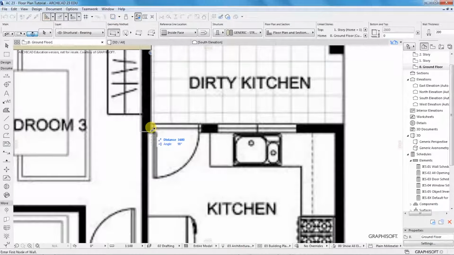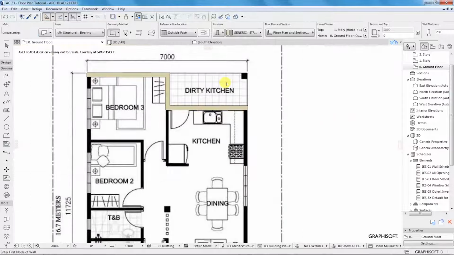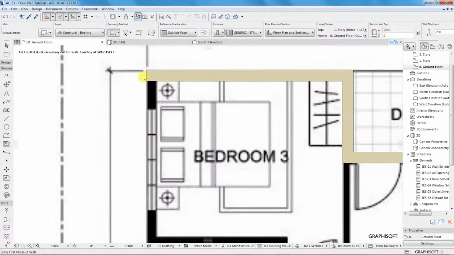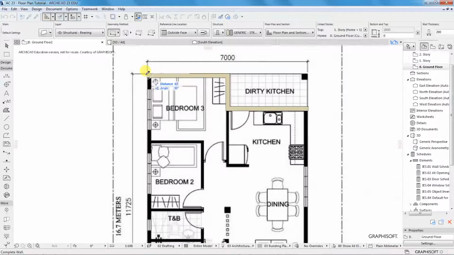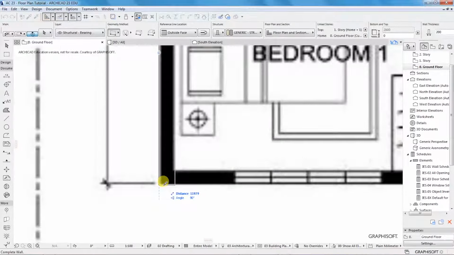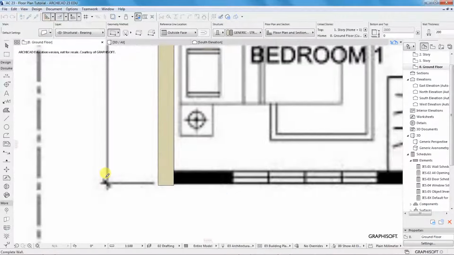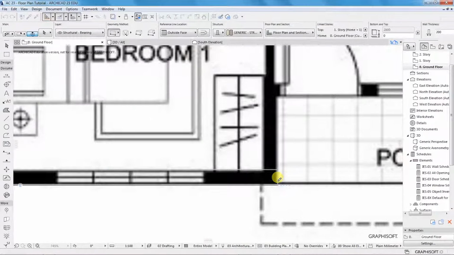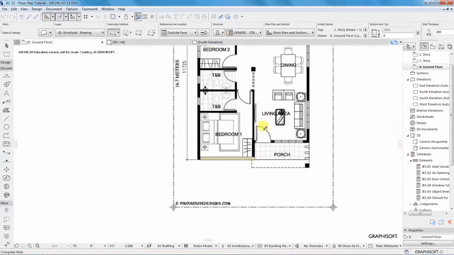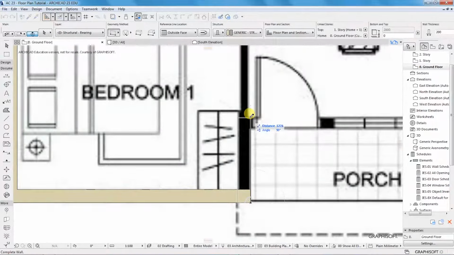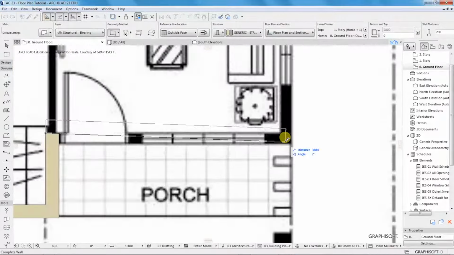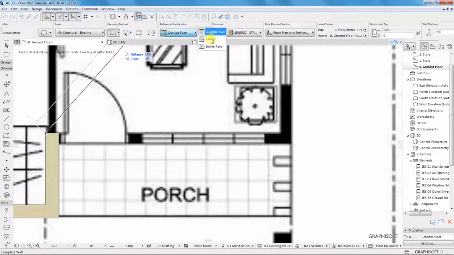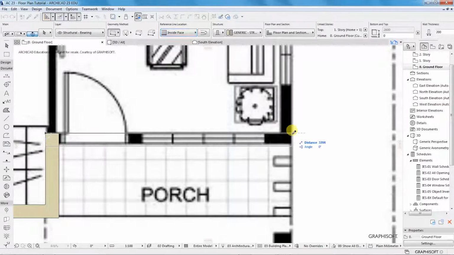I hope you are following. Now start the other one. I'll change to the outside face referencing. Draw this wall. Draw that. So what I'm doing is I'm putting the exterior walls, or the external walls, in place.